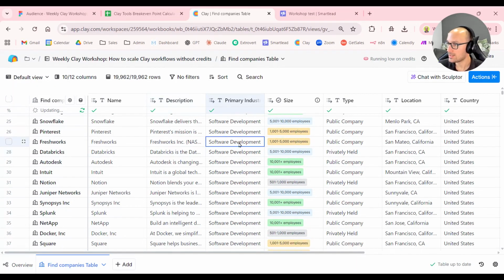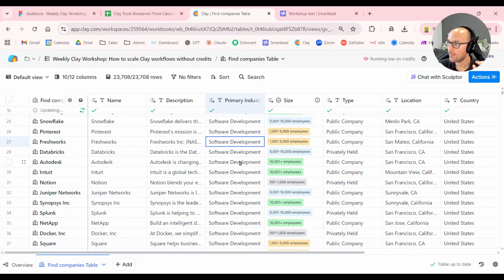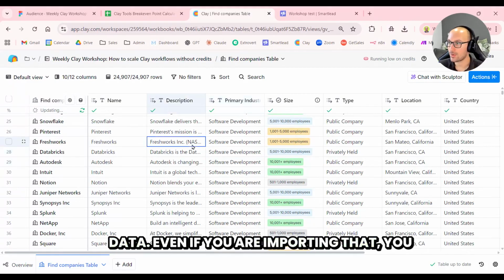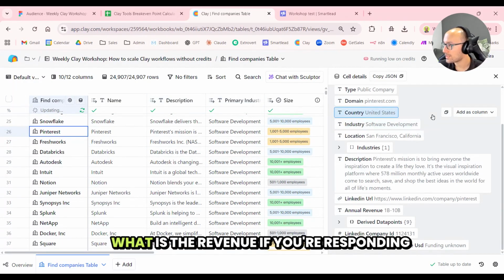In the filters in Clay, you can also set that, but if you are importing a CSV, for instance, you won't have that data.